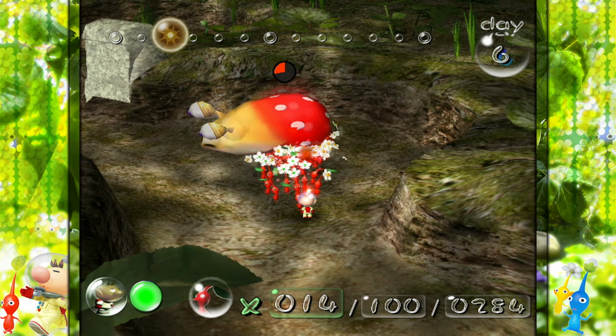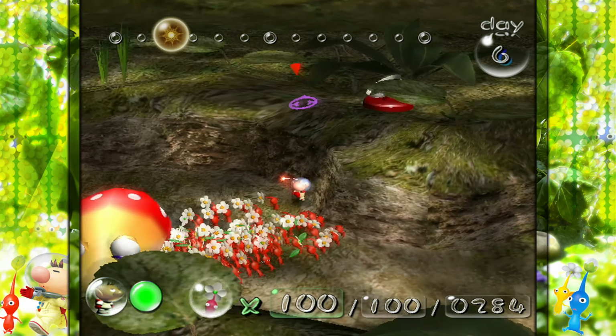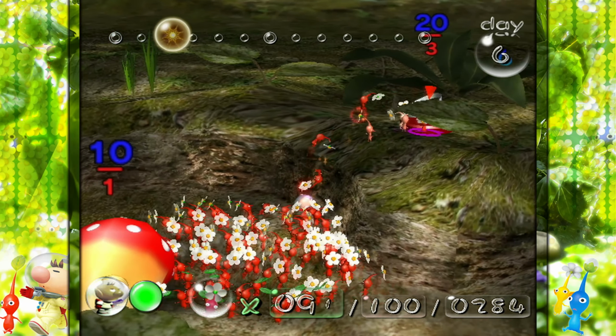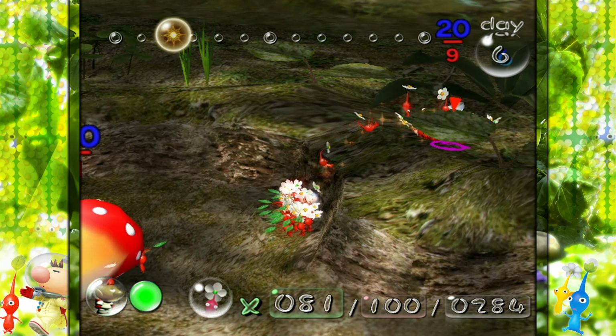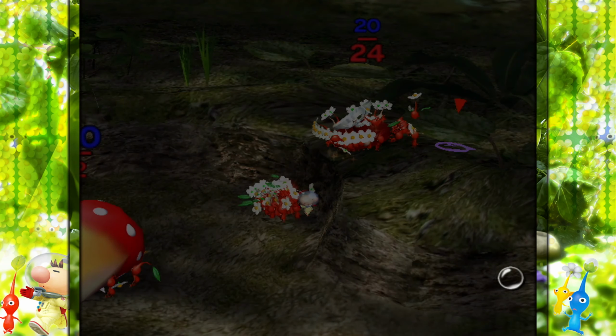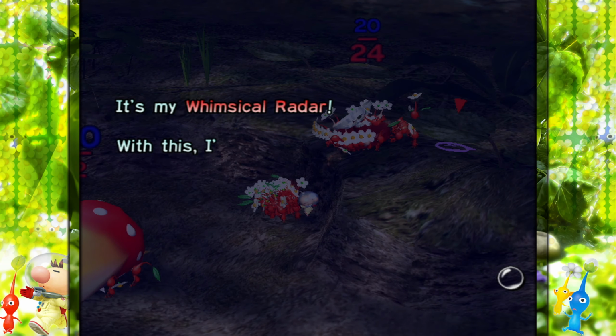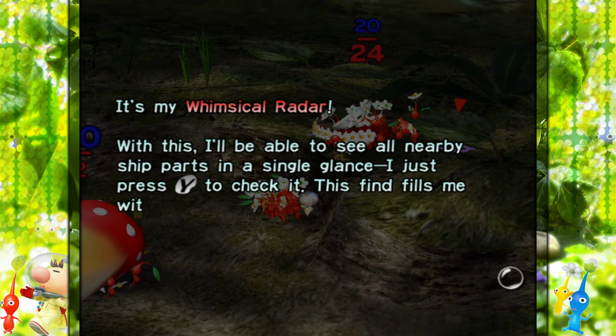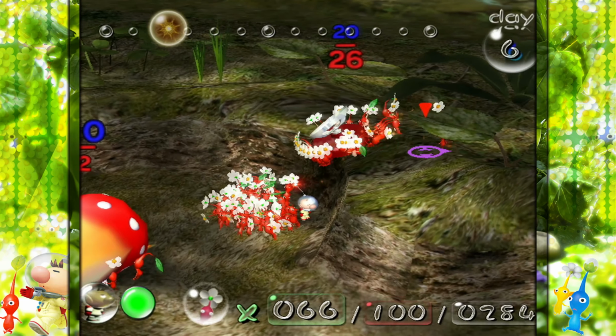Because I'm dumb. So, throw the radar right here. And this radar is important for finding more parts. It's my Whimsical Radar. With this, I'll be able to see all nearby ship parts in a single glance. I just press Y to check it. This fills me with great hope.